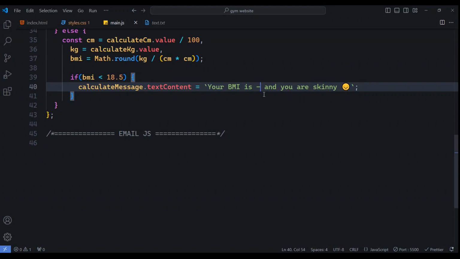To show the BMI value along with the message, you can include the BMI variable in the text content.